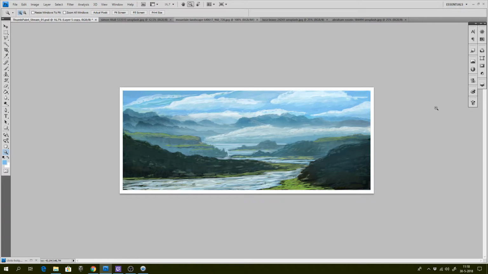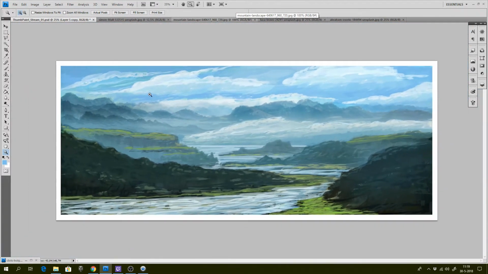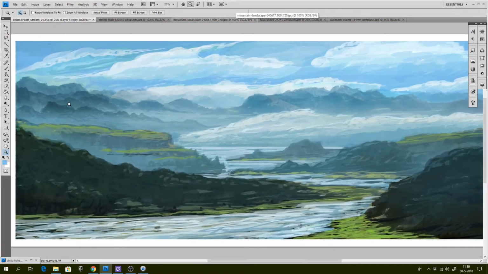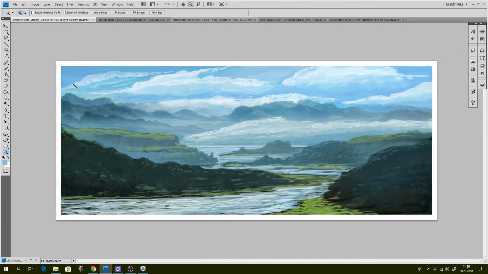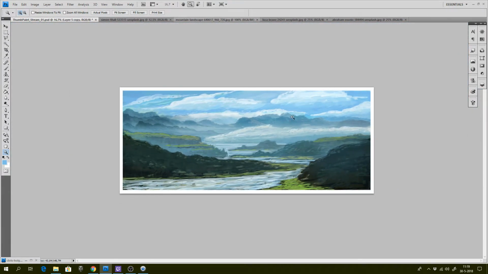So now we've got some more mountains in the background. This works pretty well. And of course, we're not going to leave the photographs just there. We're going to go in later with a brush and paint some more. It is a painting after all, but since we're working digitally, there's no reason not to use textures and things like that. It can really help bring your painting to the next level. I think it's doing that currently. I'm a lot more pleased with the background now.